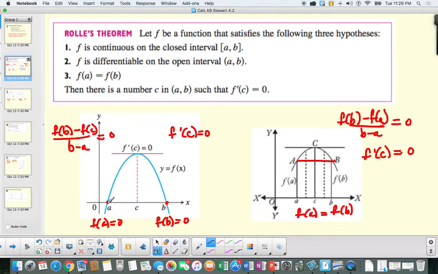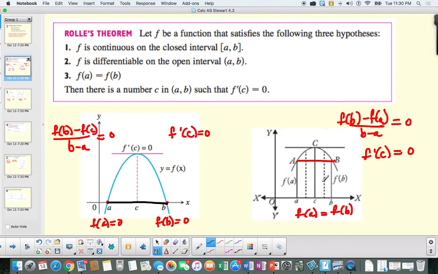So in this particular problem, f(a) is equal to 0, f(b) is equal to 0. So if I were to find the slope between these two points right here, I would get 0. And so what the theorem is saying is, as long as these criteria hold true, then there's going to be some point in the interval at which the instantaneous rate is equal to the average rate of change, which kind of makes sense because the tangent line slopes here are going to be positive, and the tangent line slopes here are going to be negative, so to go from positive to negative, you would have to have a 0.